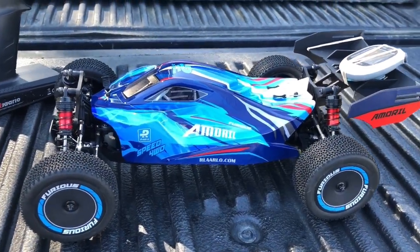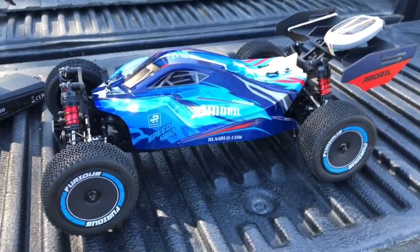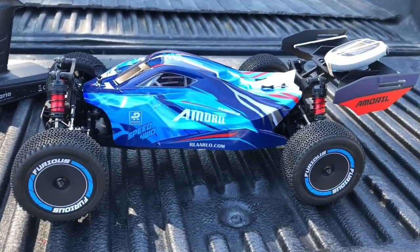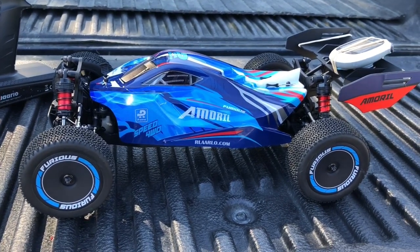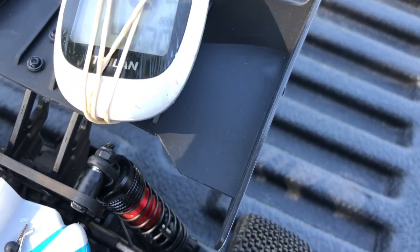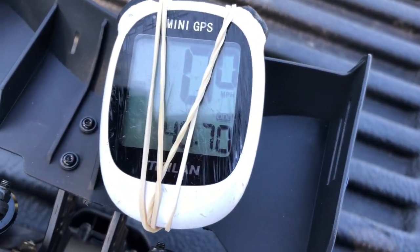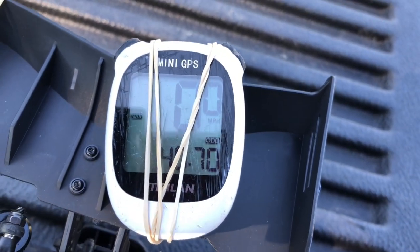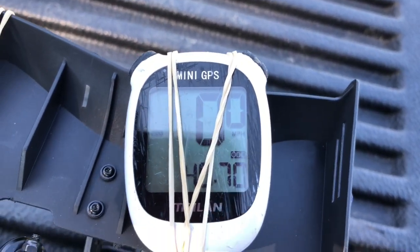Hey guys, all right, we're outside in front of my house right now. We're going to do a top speed test. We'll warm up the battery. We'll try to give it at least four laps, and then we'll do a metered run. I do have the GPS zeroed out. Excuse me if the camera flinches a lot. The bugs are absolutely horrid right now. The mosquitoes and the black flies are in full force.